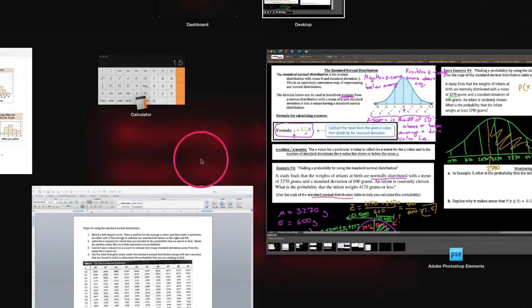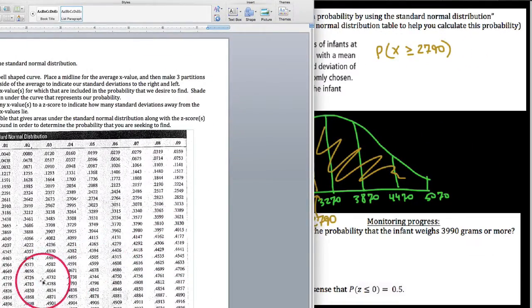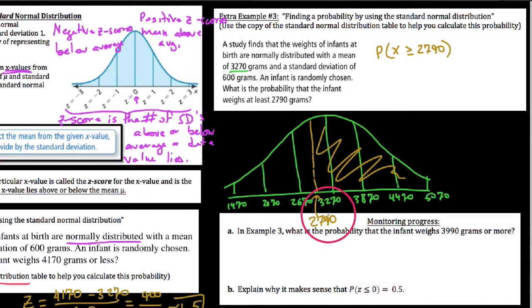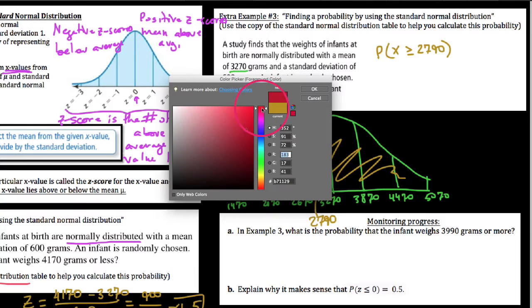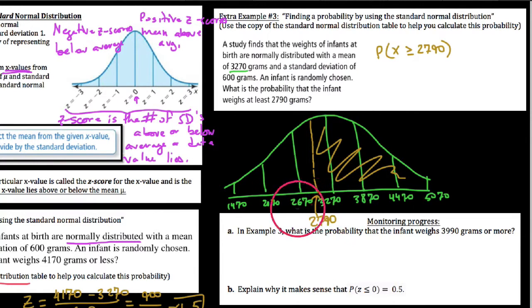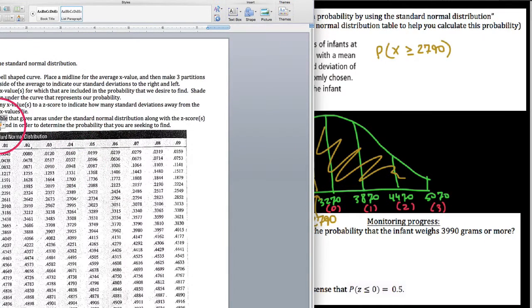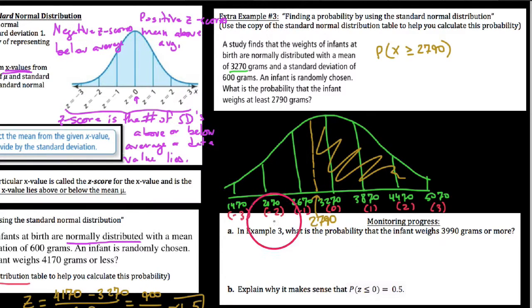The only problem is that this table requires us to use z-scores, or a number of standard deviations above or below the average. So the neat part about this is if you've already written out these values here, the average and the standard deviations, we know their z-scores are 0, 1, 2, and 3. We have over here -1, -2, and -3. And so in terms of the steps that we're going to take to solve this, once we've got this all sketched out and shaded, step 3 is to convert any x values into a z-score to indicate how many standard deviations away from the mean the x values lie. You can see that all of these values in red have already been converted.